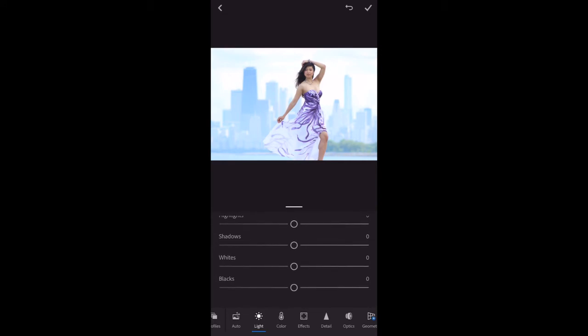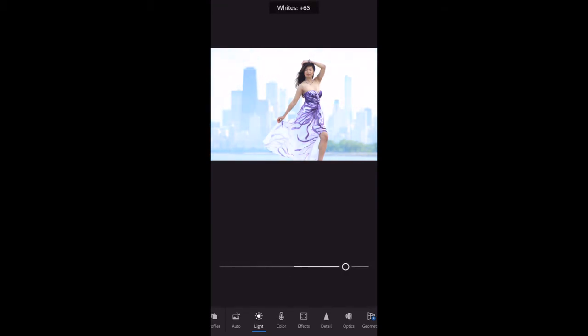Now, the interesting thing about Lightroom that Snapseed doesn't have is it has whites and blacks options. So this makes anything that's white brighter or darker and anything that's black brighter or darker, which is similar to highlights and shadows. So I almost treat it like highlights and shadows. And then sometimes if highlights and shadows are not doing the job I want, I click on whites and blacks to see if that does what I want.